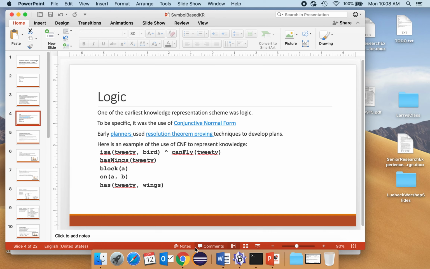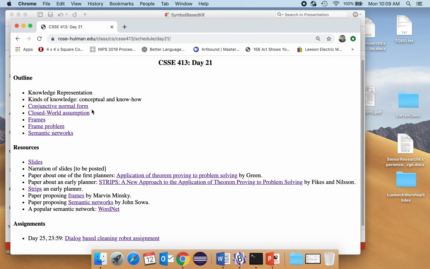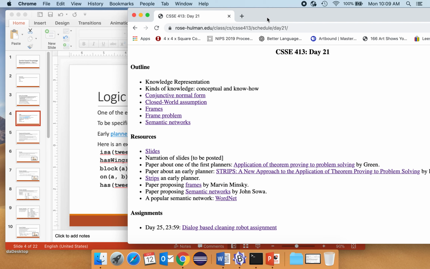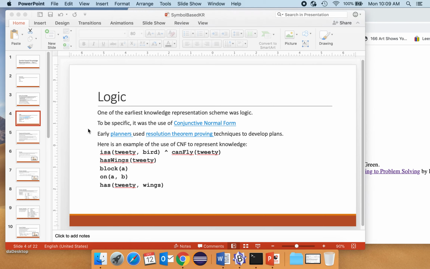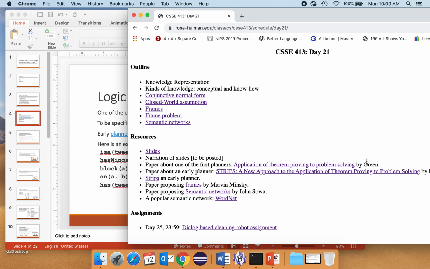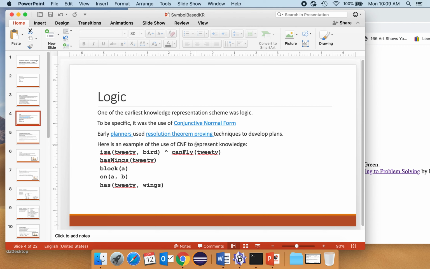I linked up some of these links also on our page. I briefly want to mention that one of the early planners was by a person called Green, who used theorem proving, conjunctive normal form, and the resolution rule to develop plans to solve simple problems.